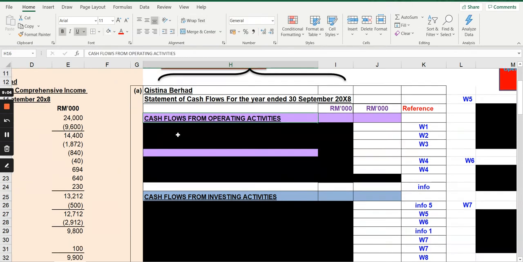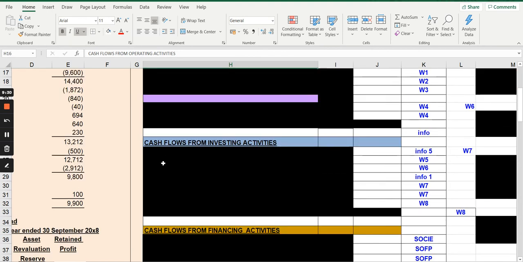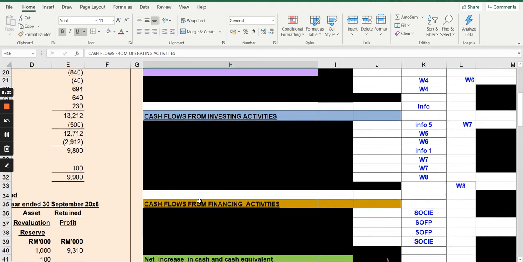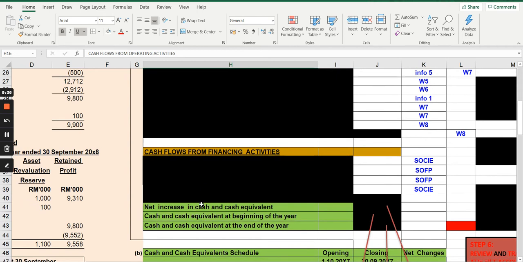You should know that there are methods of deriving cash flow from operating activities, and under the cash flow from operating activities, the sources of information are mainly from cash receipt from customer, as well as the payment that the company made to the supplier, right? Those are the details. And cash flow from investing, leave a few lines. Cash flow from financing, and then you have your net increase or net decrease in cash and cash equivalent.